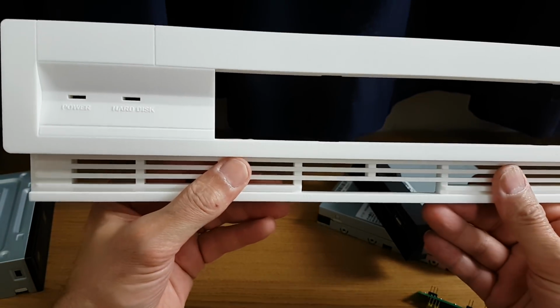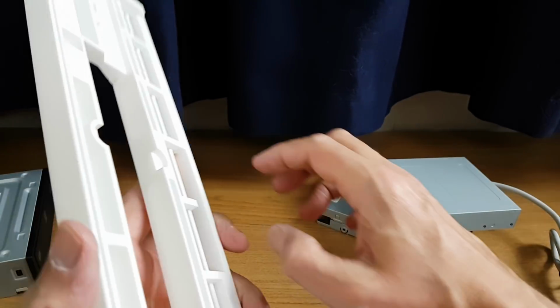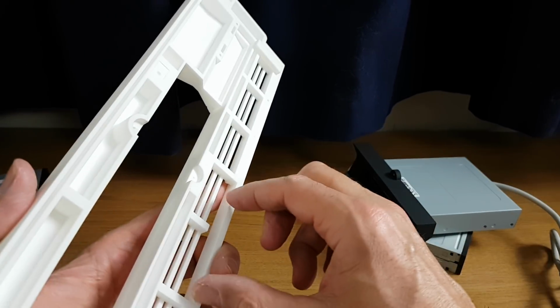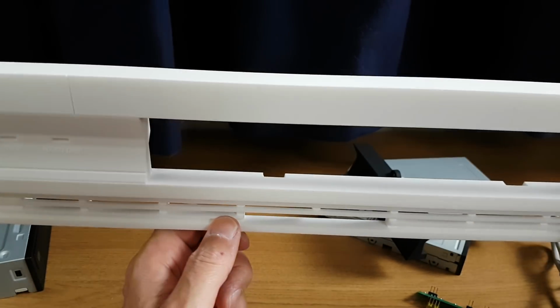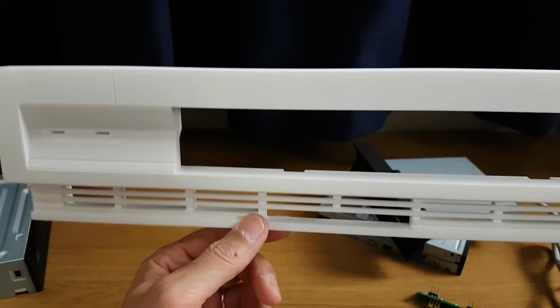Now, there's going to be various ways of doing this. Inside the case, which you'll see when I do the case, there's a place to mount a little adapter, which is like a 90-degree bend up, and then you can put ports on the front. So you can have ports at the front there, various types. There won't be anything standard, and probably, if anything, it'll be empty. But there'll be lots of options coming along for that.